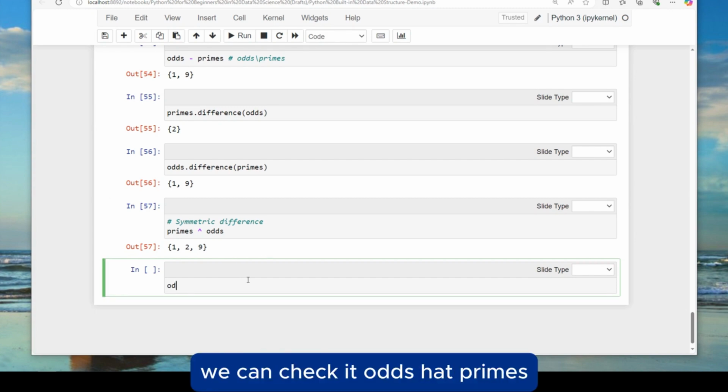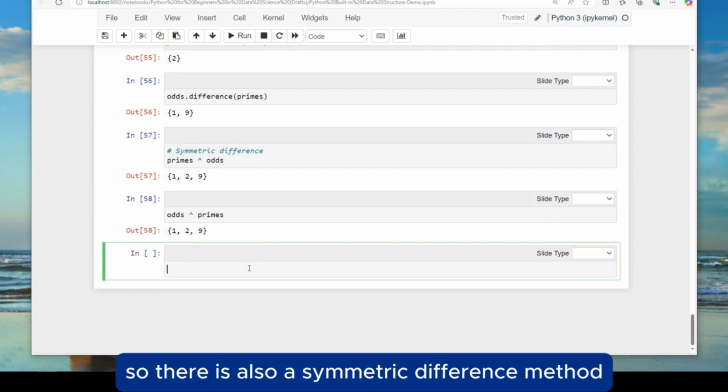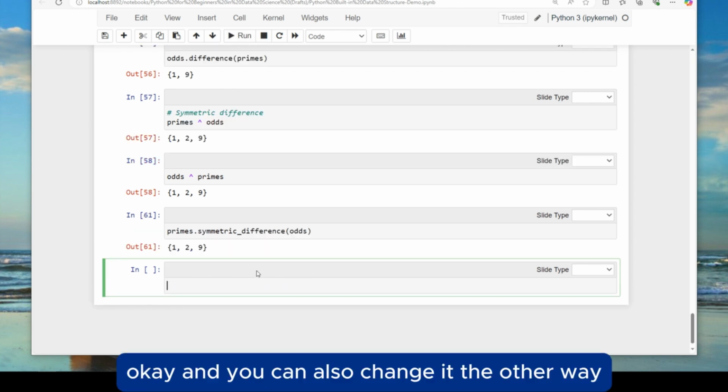We can check it: odds, hat, primes. There is also a symmetric difference method. And you can also change it the other way.